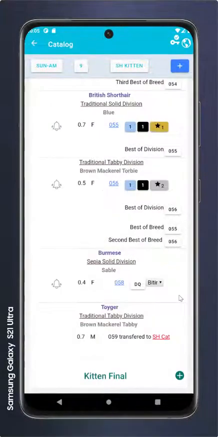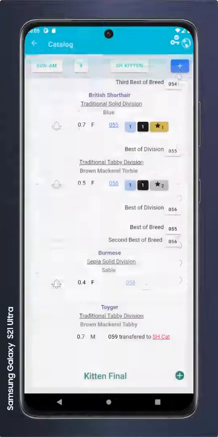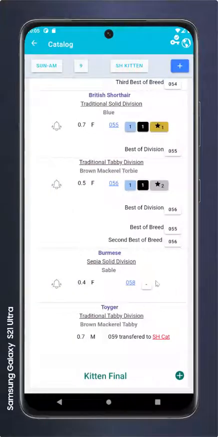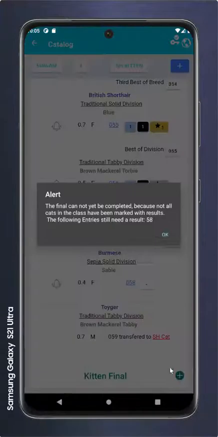So I'm gonna just quickly close that again, and on this cat here, number 59, I'm gonna clear the result. So I'm gonna pretend like I haven't written down anything. So I've scored all the cats, but I've forgotten the Burmese, and I'm going to the final now, and I'm gonna open the final, and it's gonna tell me I cannot do that because I still need to do something with entry number 58, right?